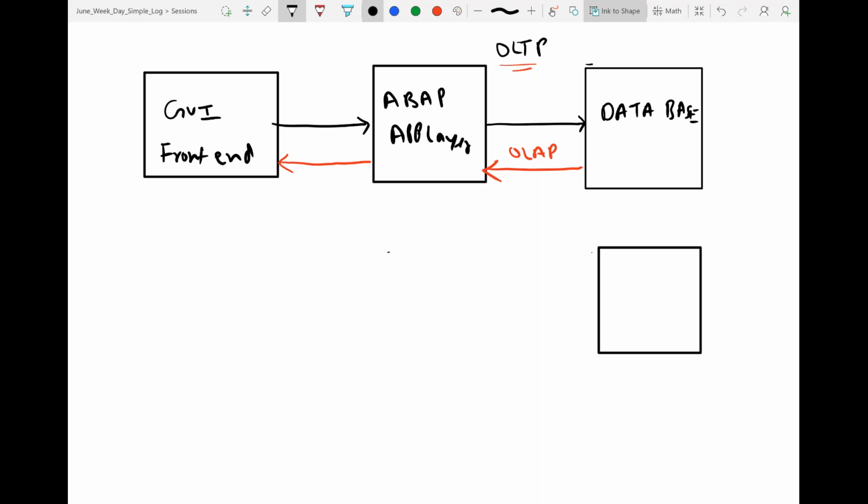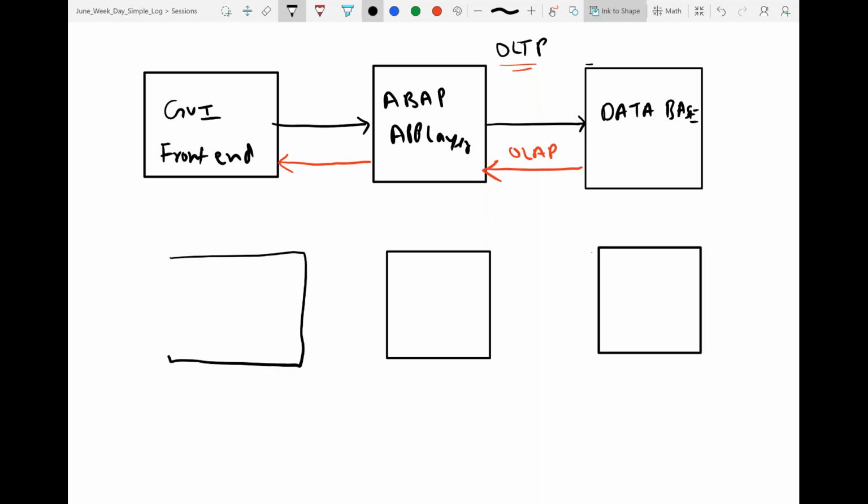Now the BW database has its own BW application layer, and its own front end.